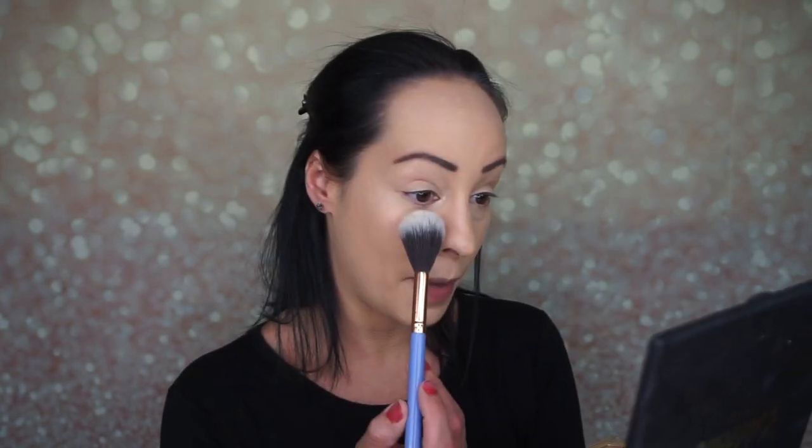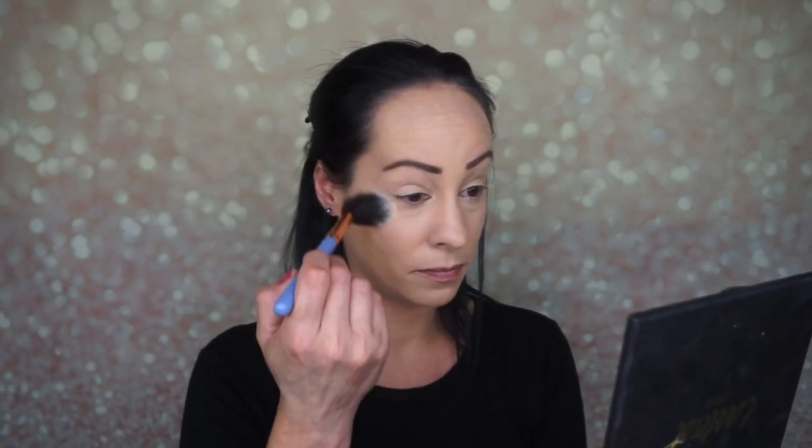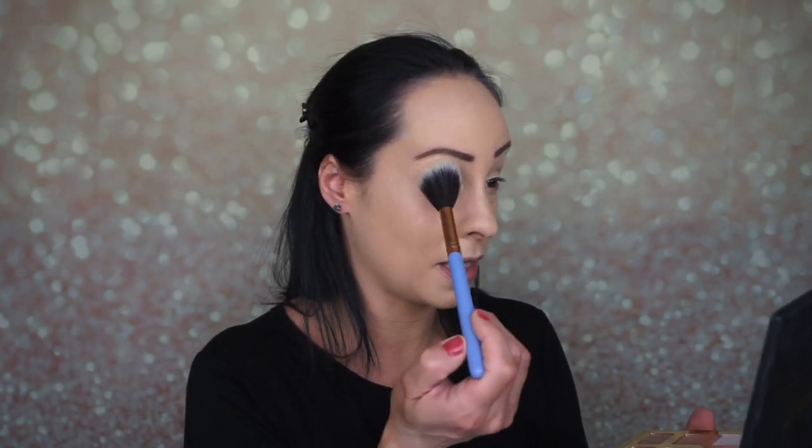And I like to dip this in very, very lightly. So it sort of coats the brush, but not really. And then I go like this. I pat it on like this, and then I sweep it. And I like to put it all over my eyes, not just underneath. I like to do it all over. So I'll do it again if I need more, because I only put on a very little bit. And then I pat it up here, and then I sweep. Just like that.